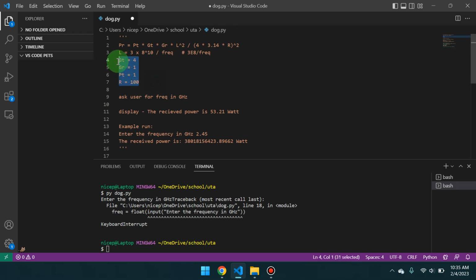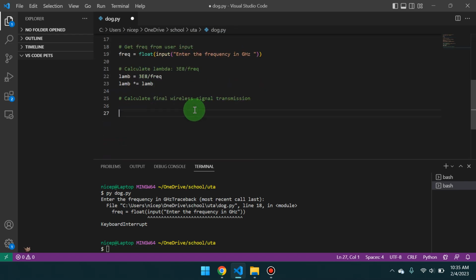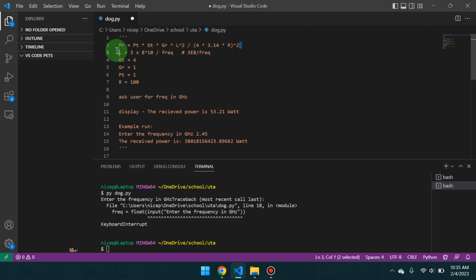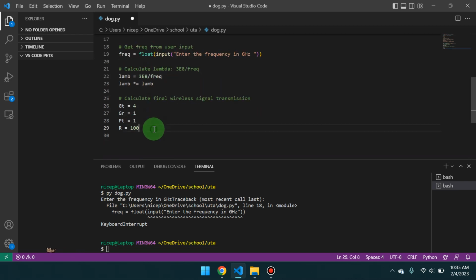One of the first things I'm going to do is bring down all of these guys as variables, just so I have them nice, neat, and consistent. Then I'm going to bring down this entire formula and leave it as a comment, so I don't have to keep scrolling back and forth. So I'm going to add this as a second line comment here, just so I know what I'm working with. And I'm going to say PR is going to be what I will have my final answer variable be. But like I said, I do want to break these up into as many steps as I can. So I'm going to first calculate the numerator, and then calculate the denominator, and then divide these two separately into that final PR variable.